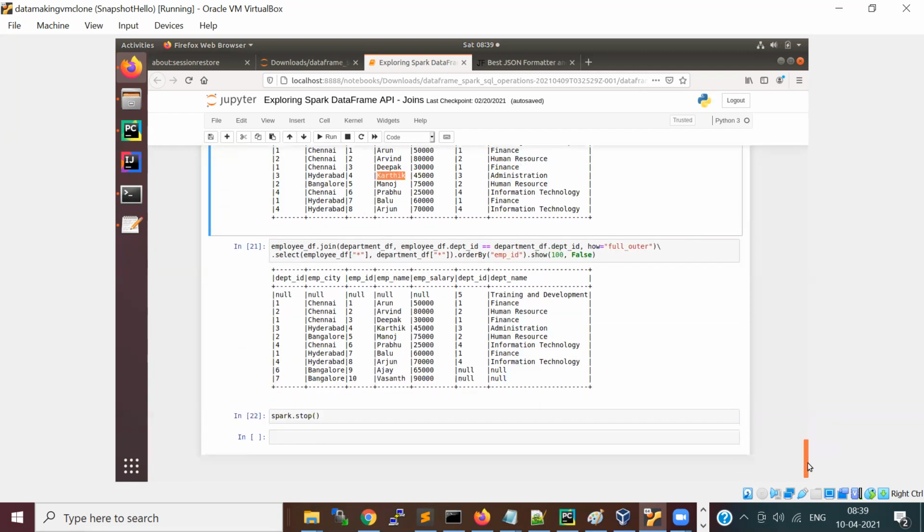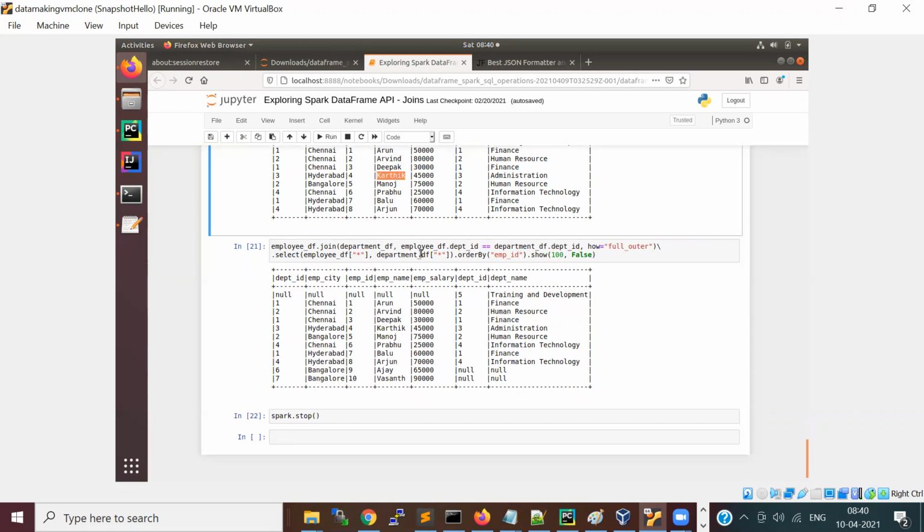And when it comes to full outer join, it's going to give you these 10 records where null for the employees which do not have a department in the department table. And similarly, one more row which has the extra department and does not map to any employee. So I hope this is clear.